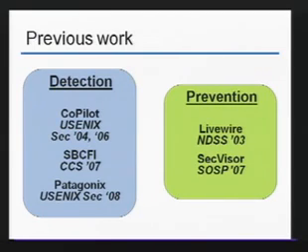But what we're looking for is a stronger claim of prevention, because that's what this new architecture is meant to do, is prevent these sorts of attacks. There's really only two works that exist in the realm of prevention, and that's Livewire and SecVisor. Both of these use virtualization, and they're actually both going to be what I'll call complementary works to what I'm presenting here in the way that they handle preventing a rootkit attack.